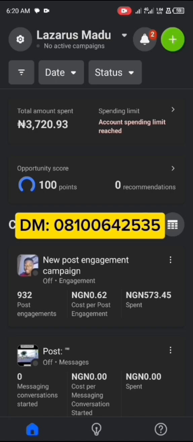All the money you saw from my advertisements was mine. It's not like I'm going to remove money for production or anything. Any money you saw on that dashboard is mine. The only money I'm going to remove out of it is the money I used to run adverts. The adverts I ran for that particular one was just a 2,000 naira advertisement, and I was able to make around 120,000 naira.